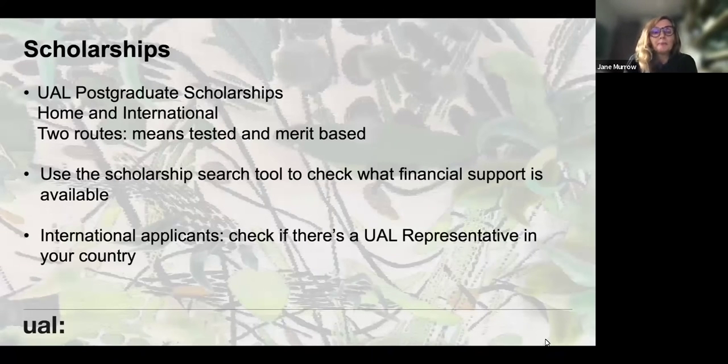Scholarships. There are a number of UAL postgraduate scholarships available to both home and international students. And these are merit-based and usually means tested as well. So what we would advise there is for you to use the scholarship search tool, UAL's search tool, to check what support is available and to see what scholarships you would be eligible to apply for. And then for international applicants, do check if there's a UAL representative in your country.